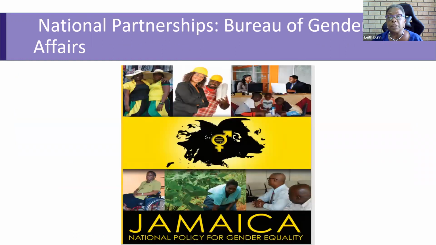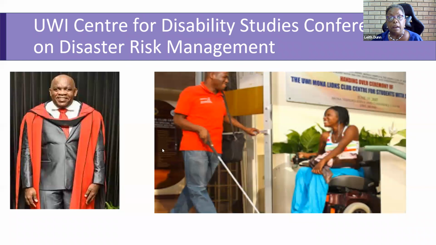with bureau heads, the heads of gender bureaus and farmers. We also partner with our national institutions. So the work that I'm talking about is supposed to impact policy and advocacy. And a partnership with the Bureau of Gender Affairs in Jamaica has been particularly helpful, because you have a whole network of gender focal points, and through them we are able to share. And some of those gender focal points are in fact graduates of the university.